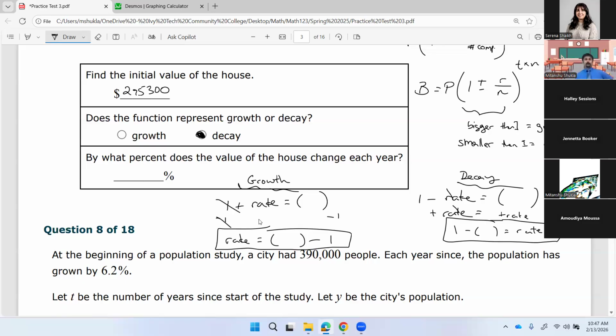Doesn't matter which order, because I got a negative. Yeah, that's why it does matter the order, Haley. So pay attention to when you're doing growth, right? Or decay. We're doing decay, so we want to do 1 minus the parentheses. I wouldn't put a negative percentage when I turn it into a percentage. Yeah, you can actually always do 1 minus whatever's in the parentheses. Just be mindful of understanding if something is growth, it needs to line up with growth, okay?